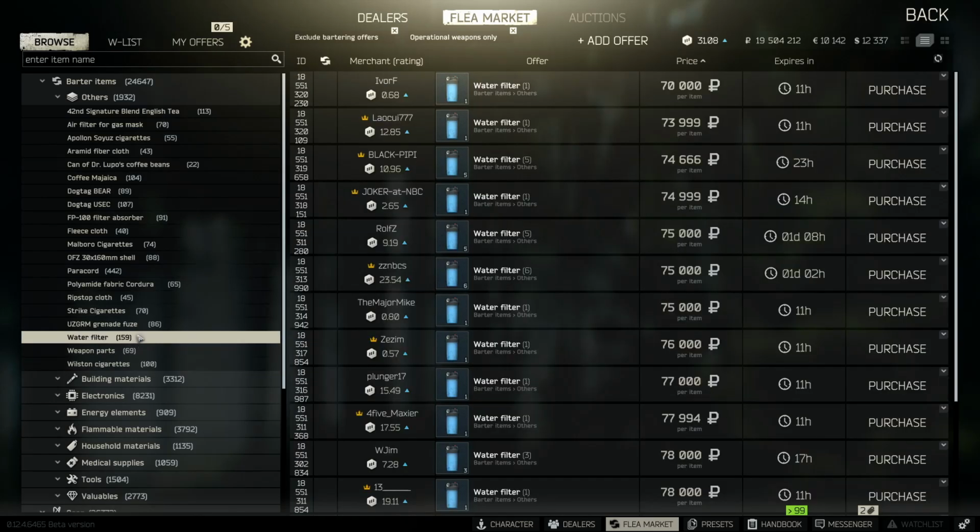Water filters, usually around 60K, a little inflated right now. So you can wait till inflated time of the day, buy at 60K, then resell for 75.